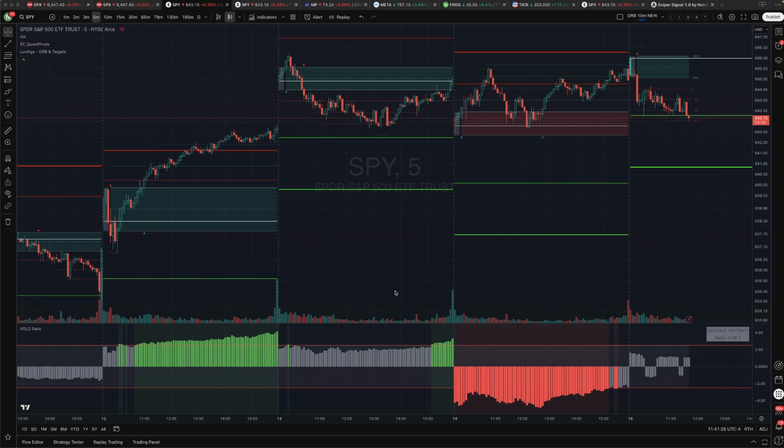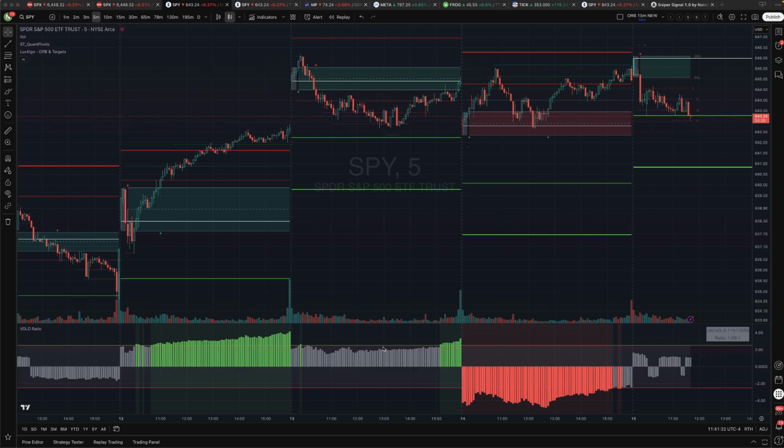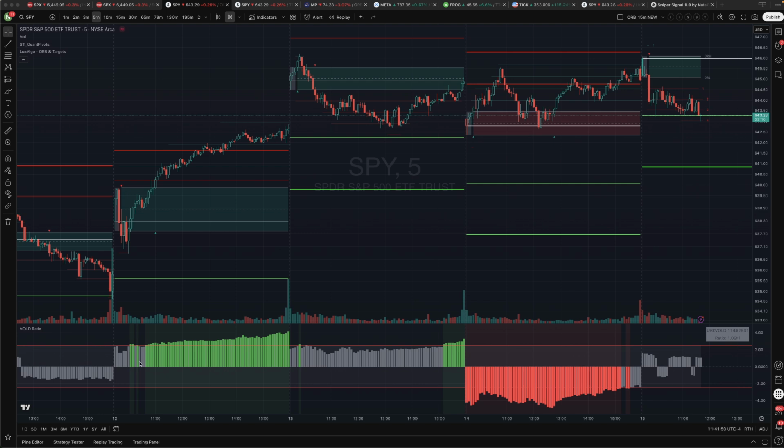We're going to do a quick video on the VOLD ratio and the new indicator that was created so that we could track and add this to different charts. The previous one we were using was no longer available, and so we built this new one with a couple of new features just to kind of ramp it up just a little bit.